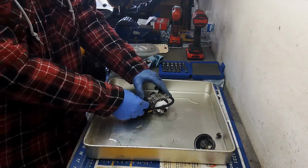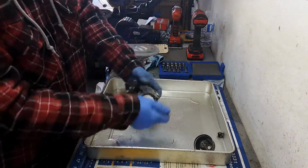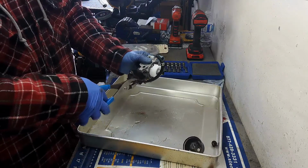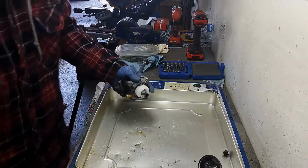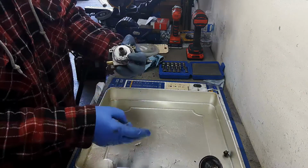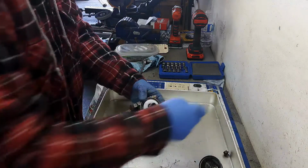I'm going to take off these little clamps here because this little hose is bothering me. All right, there you go, some more gelled up ethanol fuel. Take the float pin out.